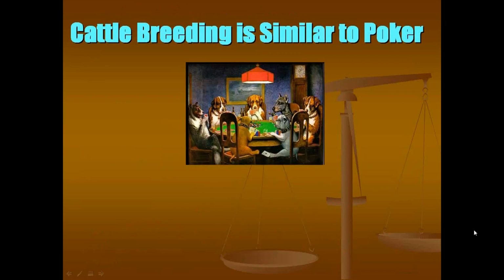I like to use this slide several times, and many of you have probably seen it. I like to think of cattle breeding as playing poker, and any of you that have played poker know that the house has a big stack of cards that they hand out, and that stack of cards would be analogous to all of the genes floating around in a population, and then the dealer will pass out hands to the different players, and that's like the genes that are being passed out to the different animals, or the genes that they carry. Those are analogous to the hands.